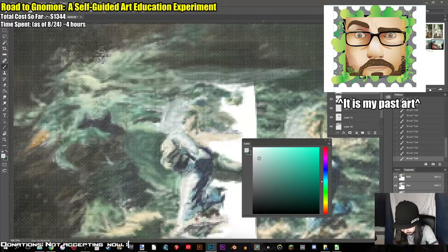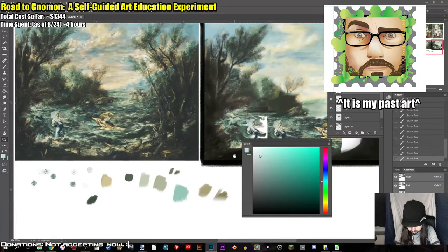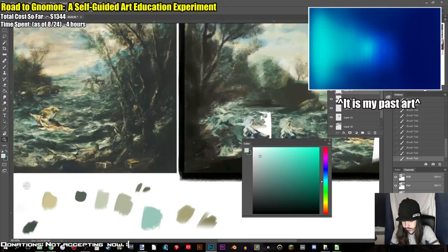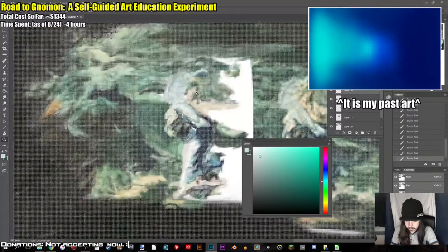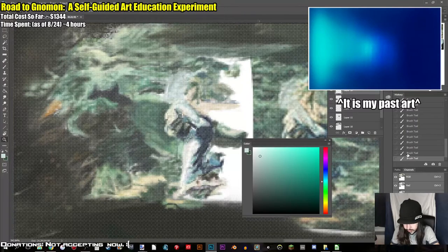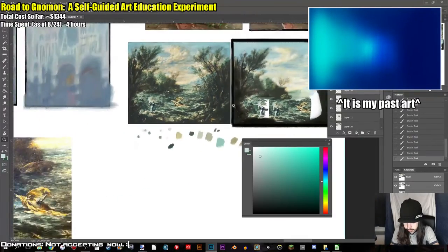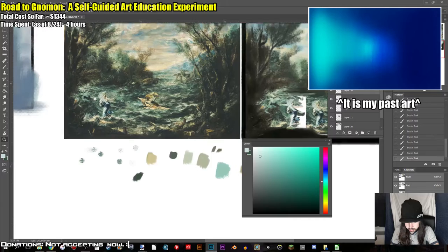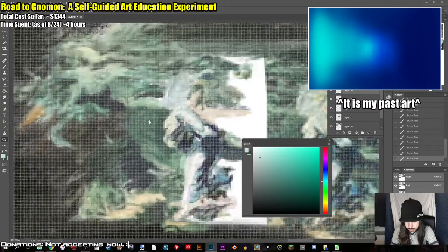I think I might give it a tiny bit more green though. So we'll turn down the opacity again. Let's see how that changes it. You can barely tell, but. Oh no, you can tell, you can tell. Yeah, I think that looks better right now. Okay, I'll go ahead and we'll darken the values up here.